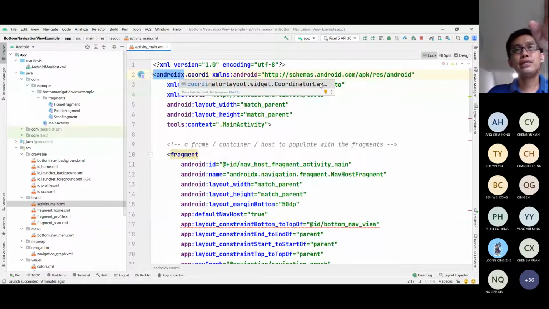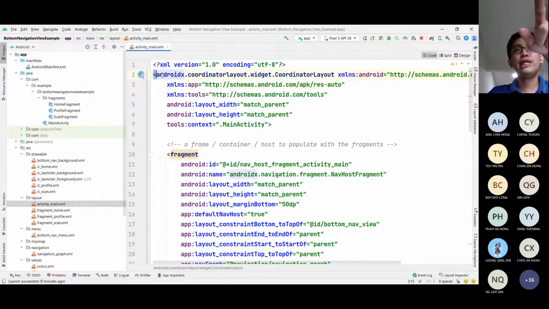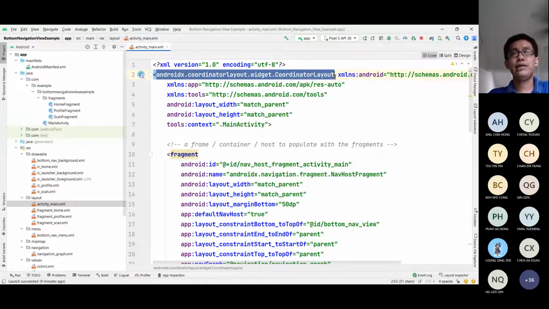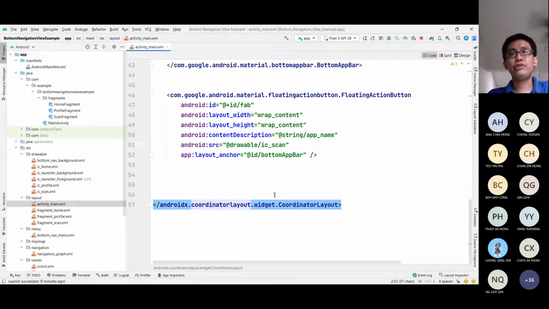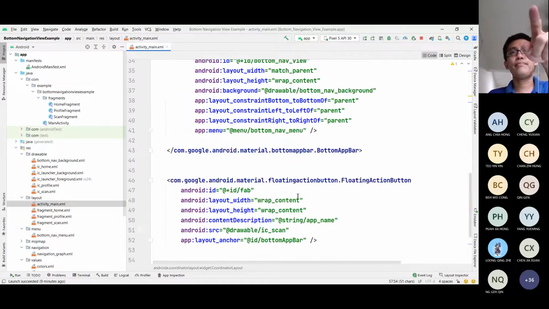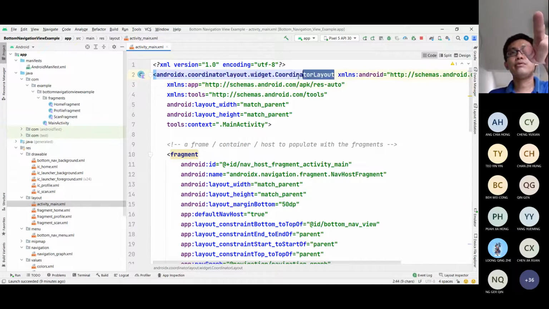This one: coordinator layout, androidx coordinatorlayout widget CoordinatorLayout. This is a more modern layout. For this kind of structure, you need to change it to it. Instead of constraint layout, you change it to coordinator layout.